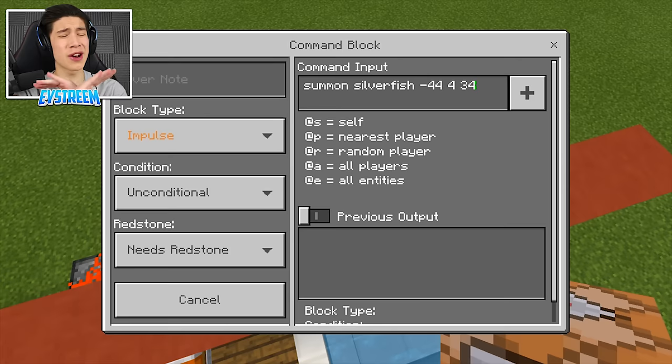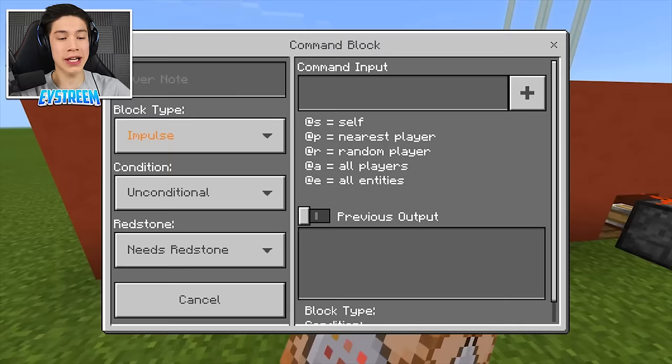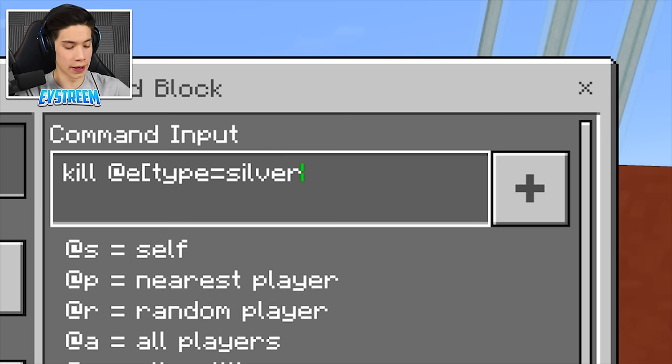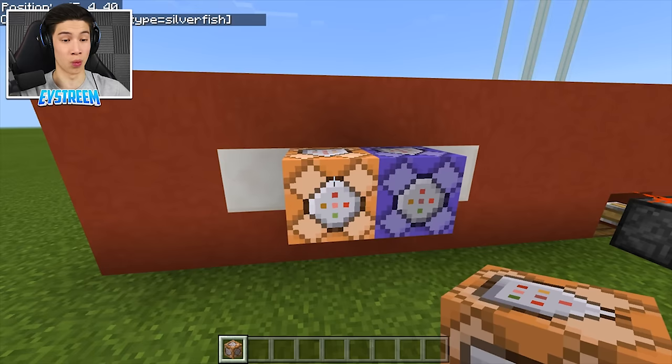Once you've done that, you want to switch this block over to repeat and leave that. Then, right next to it on the left, guys, you're going to want to place another command block and switch this on repeat and do kill @e[type=silverfish]. Just like that, guys. Then go ahead and switch this one to always active and repeat as well. Once you guys have done those two things, check this out.